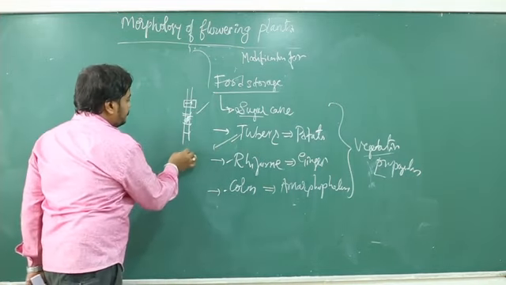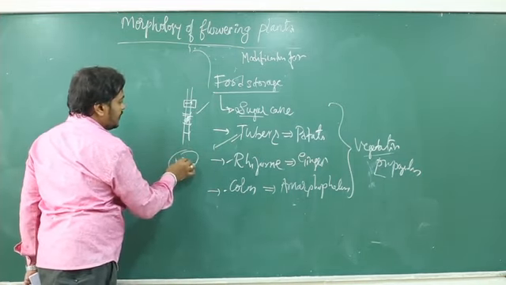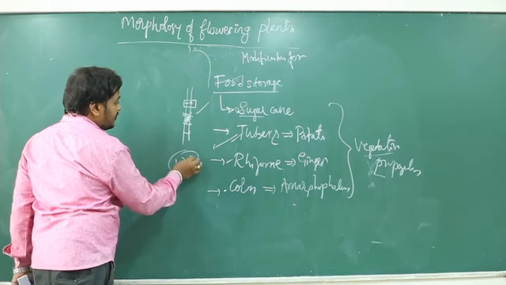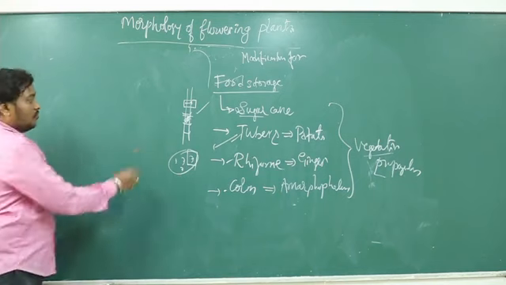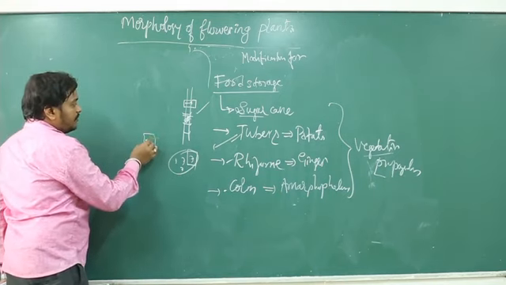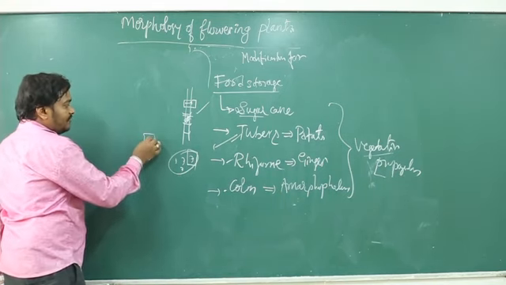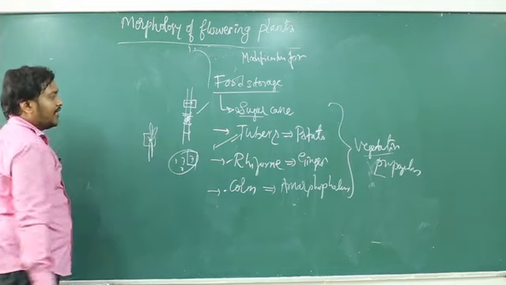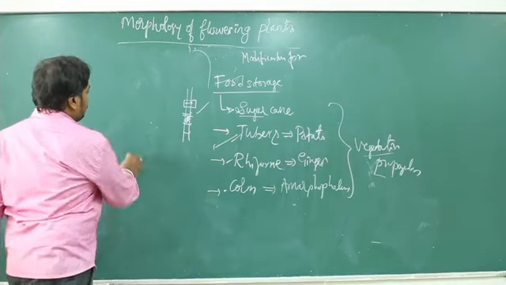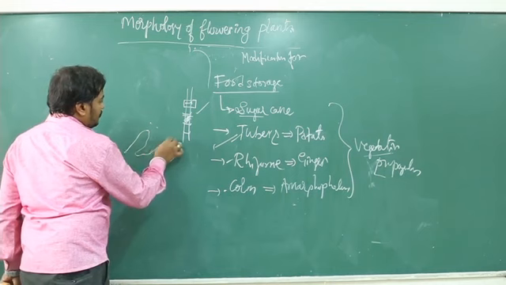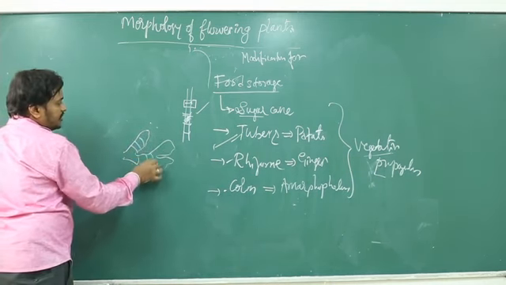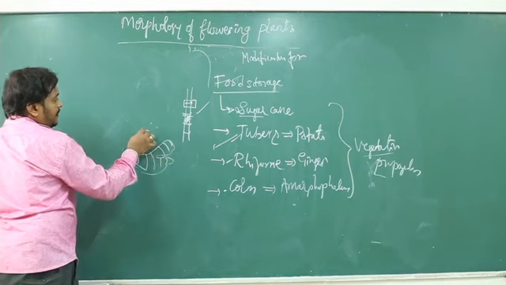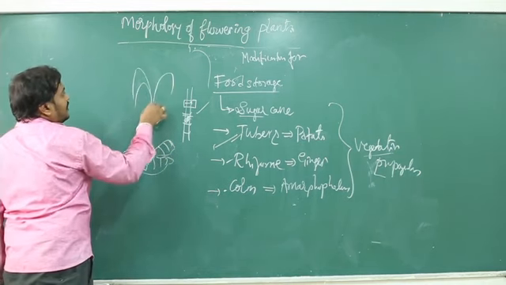In the potato, you might observe some eye-like structures. These eyes can be cut out and planted to get a new plant. Only a small part of the tuber along with the eye is enough to get a new plant. Then a rhizome. It shows branches like this, and it has scaly nodes and internodes and scaly leaves. This tip can grow further and produce leaves.